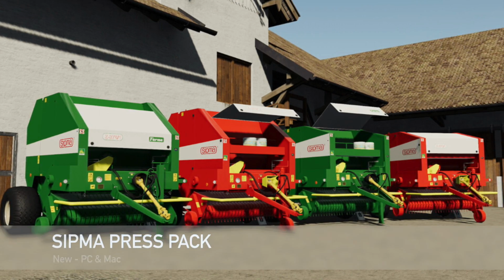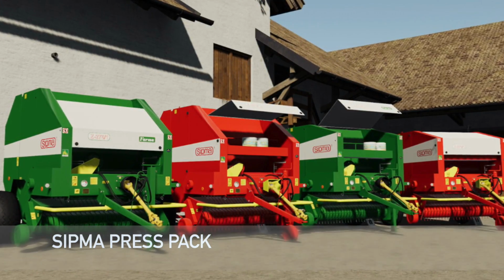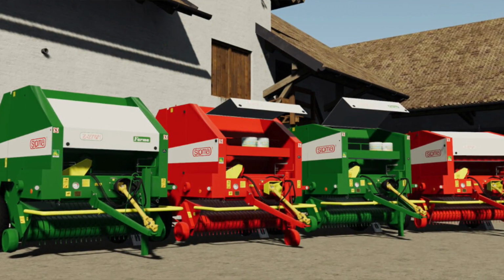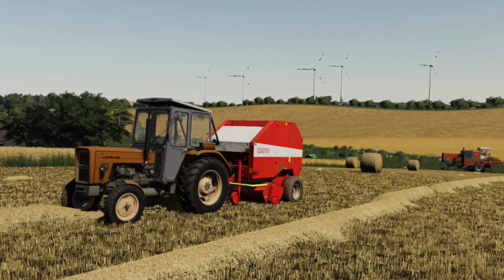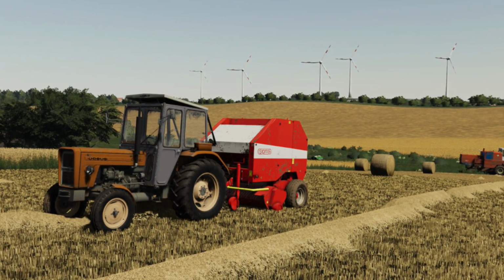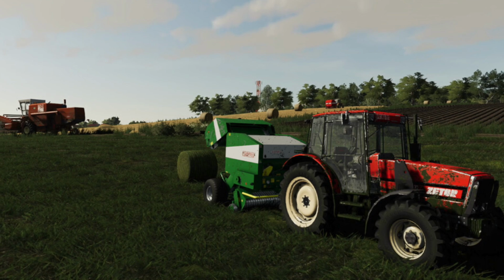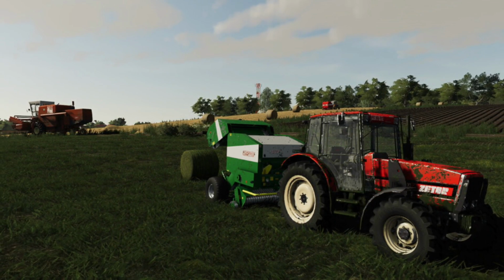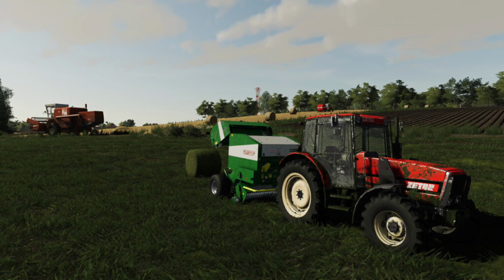Next is the Sipma press pack. In this one, we've got a couple different balers. We have the Z276 and the Z279, both of which are going to cost you $15,000 and require 50 horsepower. For full baler operation with this, the add-on straw harvest is a requirement that adds twine replacement to the baler. So again, if you're going to use these, make sure you have the straw harvest add-on DLC by Creative Mesh.